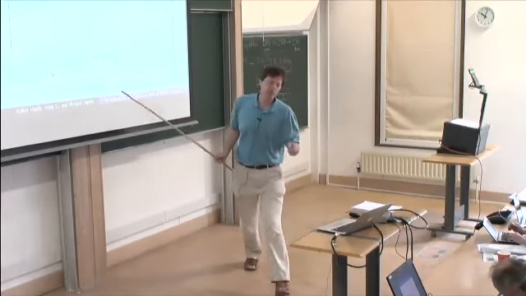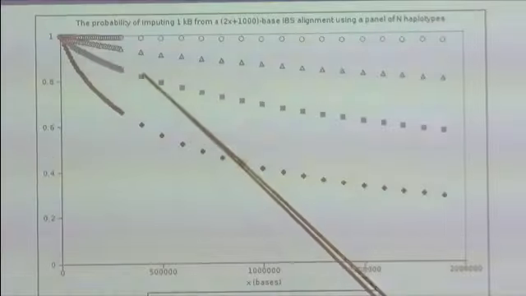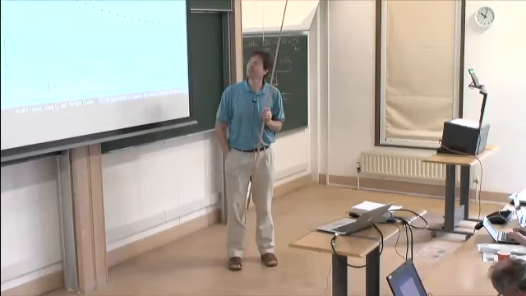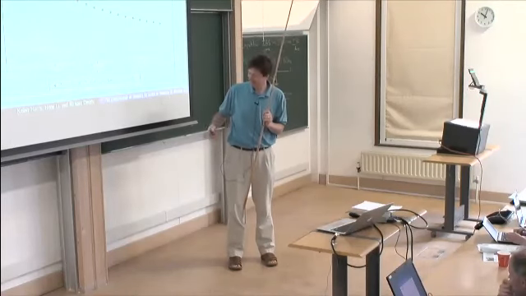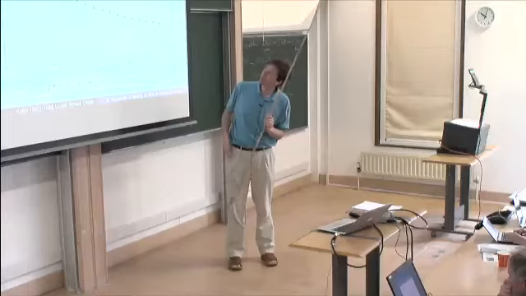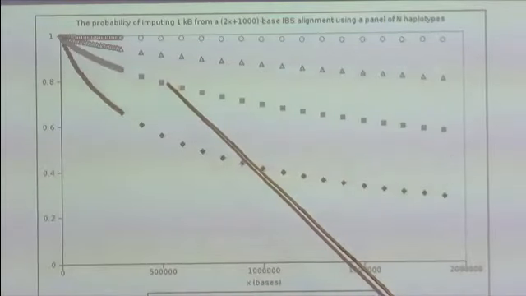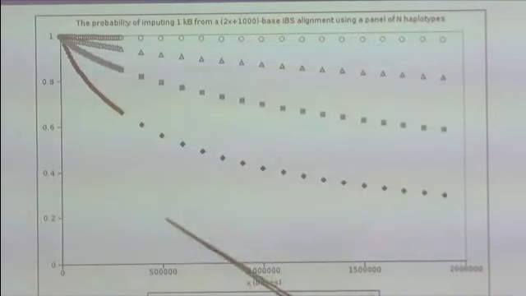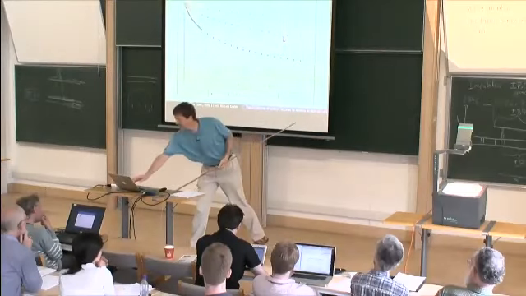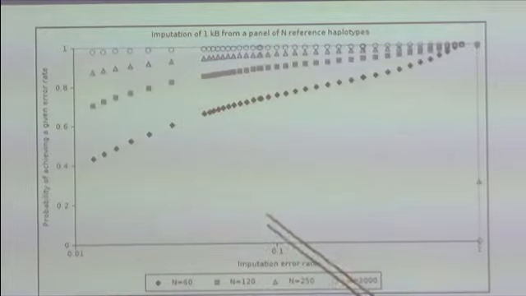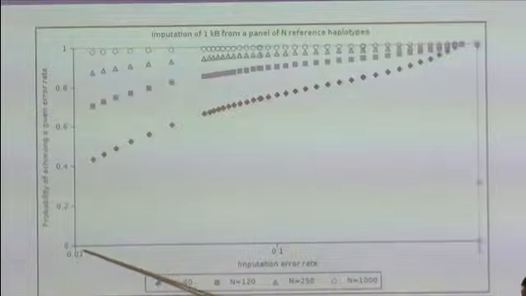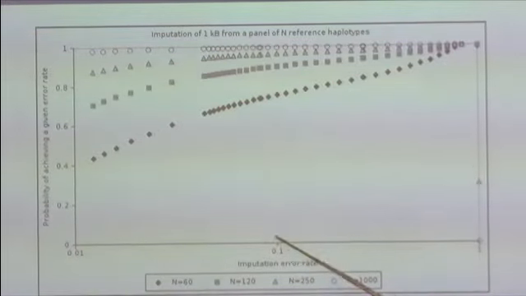And we can convert from that, because we can work out what the probability is. If that was the best that you had, how confident could you be in the inference? How confident could you be if you had something of this length, that things were IBD, and then how confident could you be in filling in the missing data? And that's on the next graph. So what's the chance that you can have 99% confidence? What's the chance you can have 90% confidence?